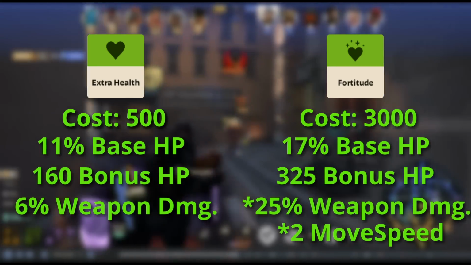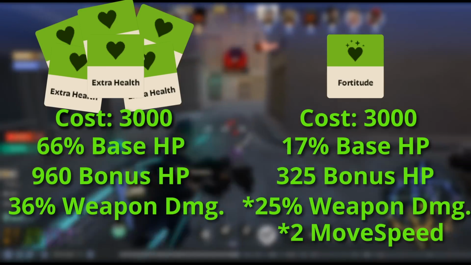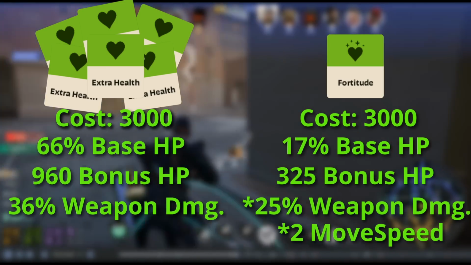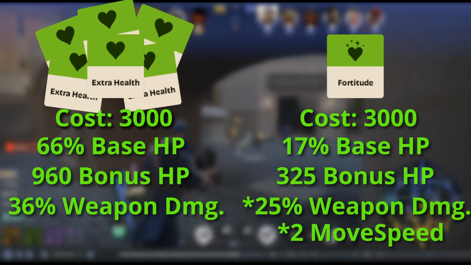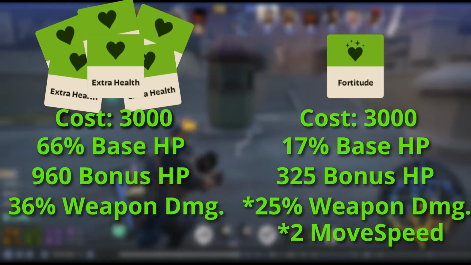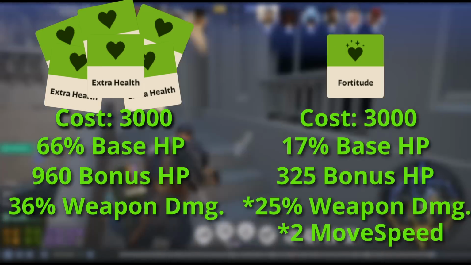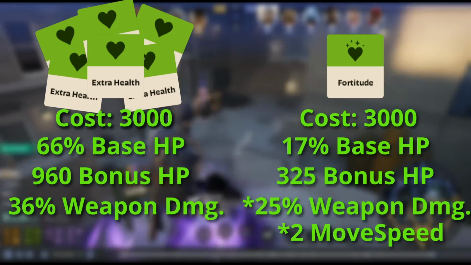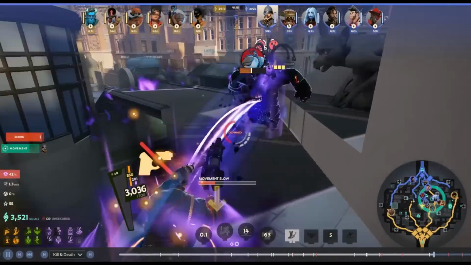So say we could buy multiple of an item and bought 6 extra healths for a total of 3000 souls to even out the cost between them. Those extra healths would give us 66% base HP, 960 bonus HP, and 36% weapon damage. Clearly much stronger effects than the equivalent costing fortitude. And you can compare basically any item like this. The difference is the same.